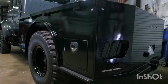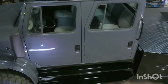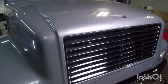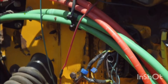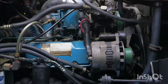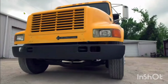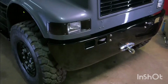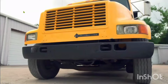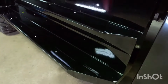Not only does this truck look great, but it's also very useful. I have had some experience with lifted medium duty trucks like the green Kodiak I'm standing in my funny marketplace ads video. So I can definitely tell you this International is a way nicer build and definitely a more useful truck than that lifted Kodiak was. Bill and his team show once again that Ekstensive is one of the best in the business. I would be more than happy to be seen in this truck. This thing turned out absolutely amazing. It is definitely a work of art.